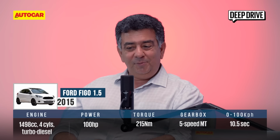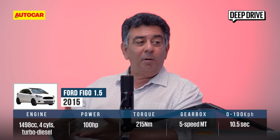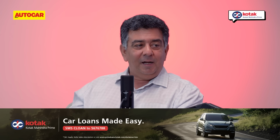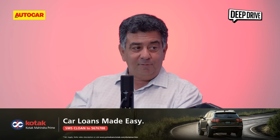I never thought of that. We rule out diesel because it doesn't go with... True. But we had the 100 horsepower Figo diesel. Right. And with the hatch, with the diesel, because you could go up to 1.5 liters and turbocharge it to still get the sub 4 meter benefit, you really had some torquey, powerful diesels. Interesting. But again, diesel is not very high revving and is front and nose heavy, so doesn't give that sporty feel, but they have the performance.